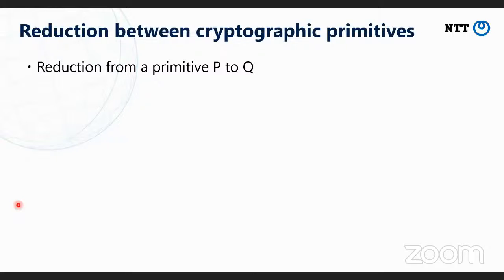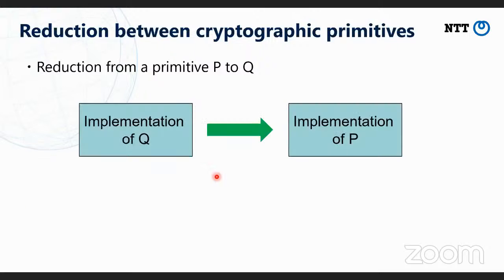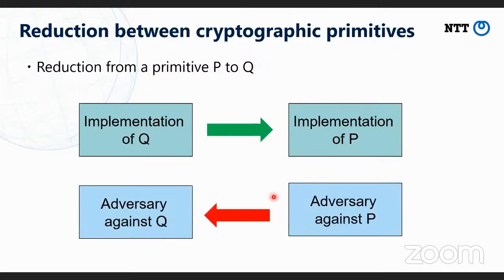And in the theory of cryptography, one of the most important and fundamental problems is to study the reducibility between cryptographic primitives. For example, we say a primitive P can be reduced to another primitive Q if there is a construction that constructs an implementation of P from the implementation of Q, and there exists a proof such that if there exists an adversary that breaks this construction, then we can make an adversary that breaks the implementation of Q. If we have such construction and proof, we say that a primitive P can be reduced to the primitive Q.